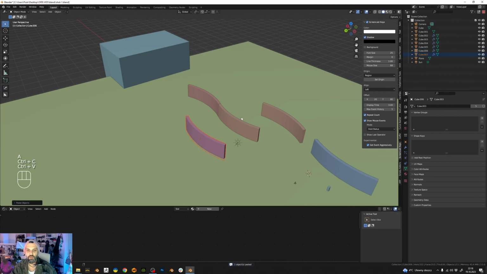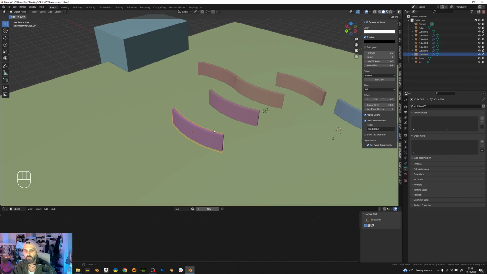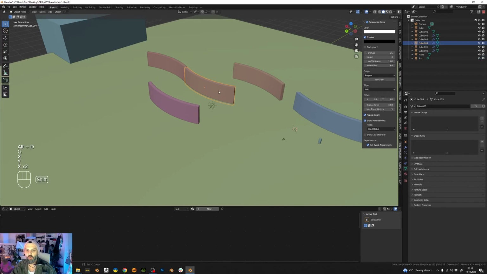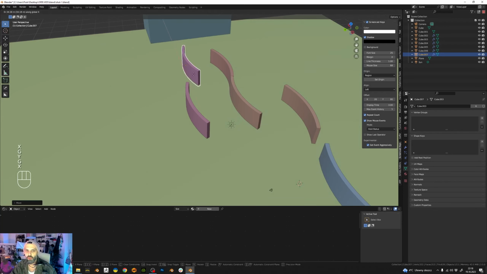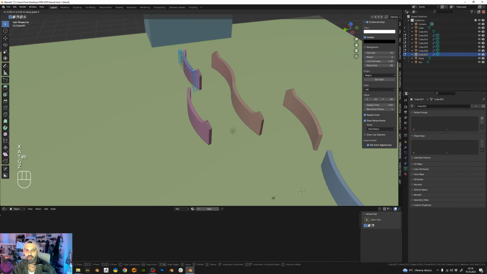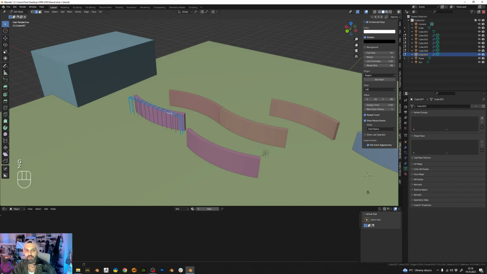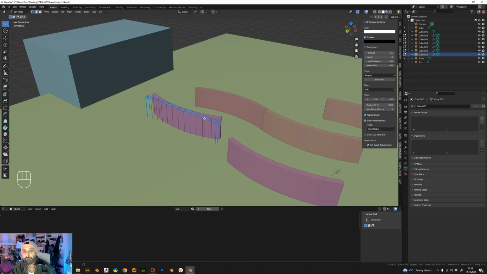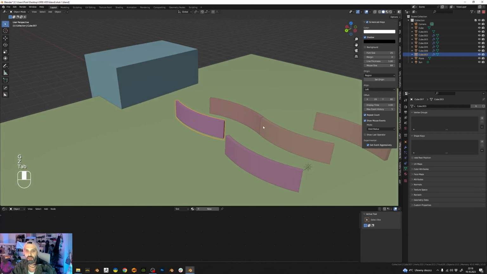Now, if I just Ctrl-C and Ctrl-V, I won't see that, so it's not a duplicate. So whenever I can, I want to duplicate the same model over and over again. And then if I want to edit it, because if I edit a duplicate, it will affect the original mesh.